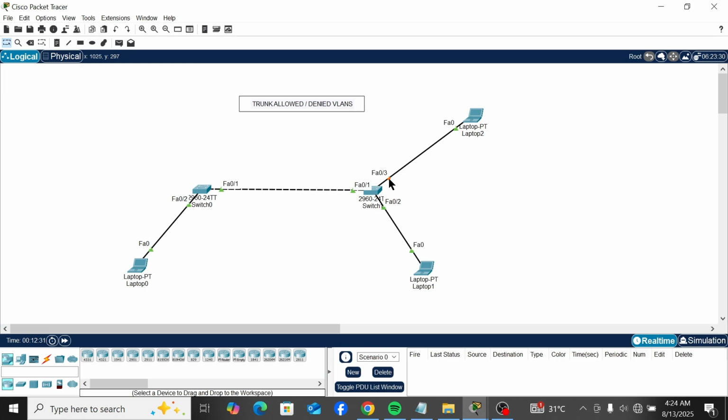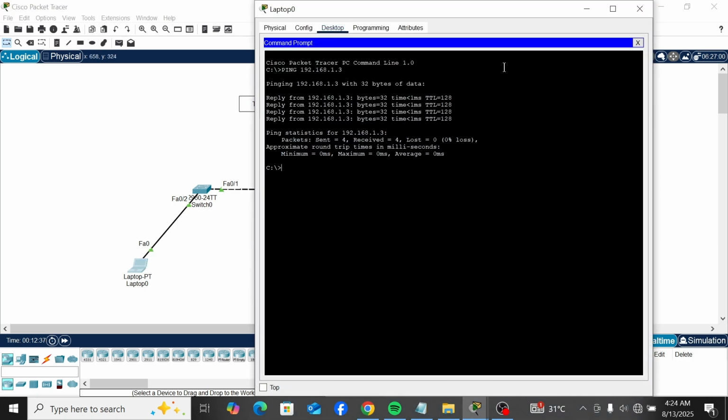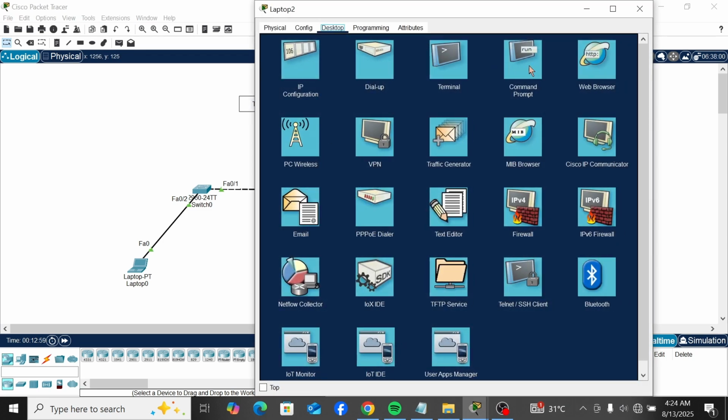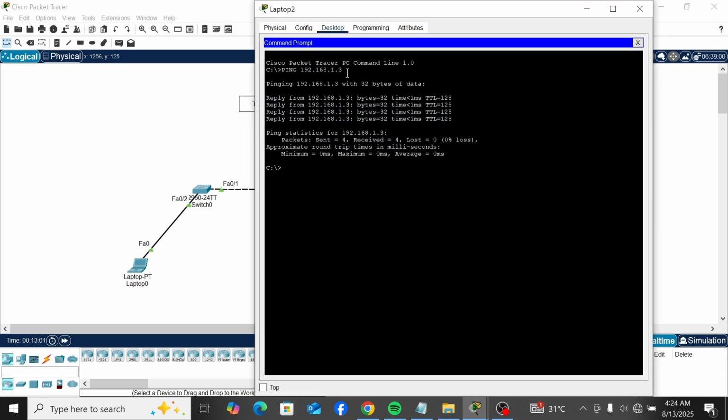Still loading. Give it a little bit of time. And remember, this guy can no longer ping that guy. At first I did not try with 192.168.1.2, but of course I did try from this guy to 1.3.